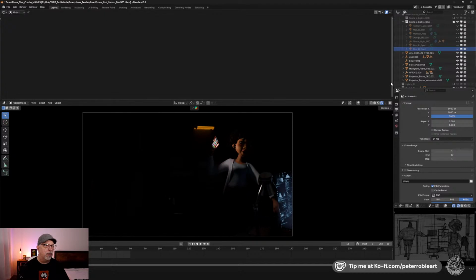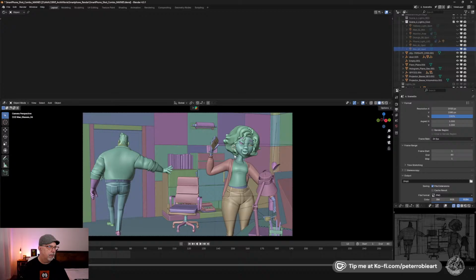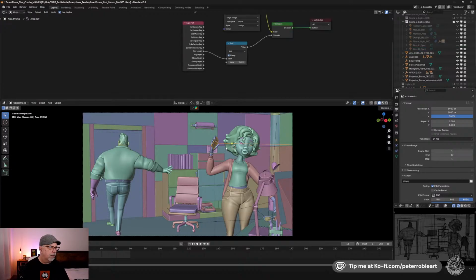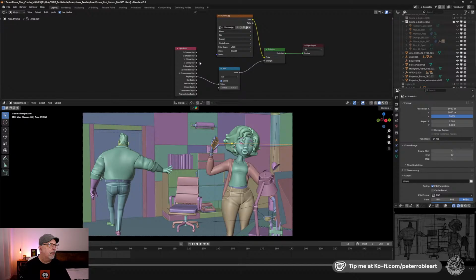So it's on. I see. Right there. So we have a ray length. Need to adjust that.